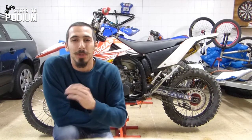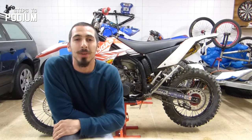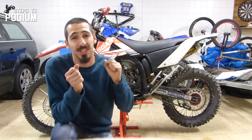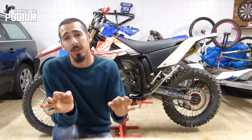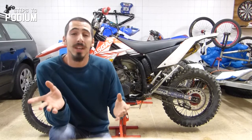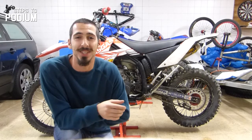Hey guys, so for 2018, this is the new bike I'm gonna ride, the GasGas EC 300 from 2011. Before doing any riding, I'm actually taking it all apart, greasing it, oiling it, cleaning it really well, and only afterwards doing some riding. Afterwards, I'm gonna talk you through the specs of the bike and do a little preview of the bike. So let's get to it.